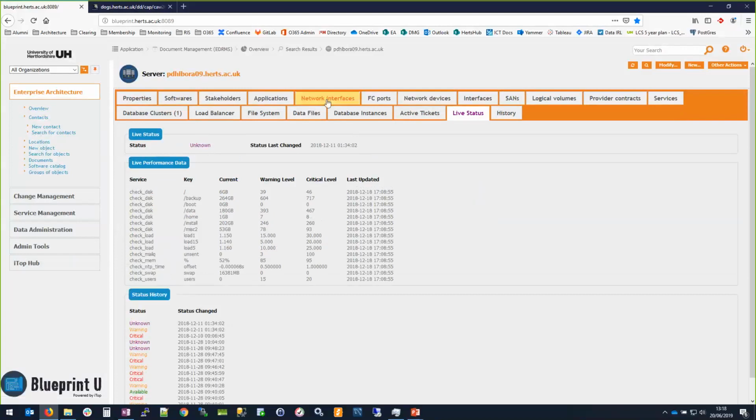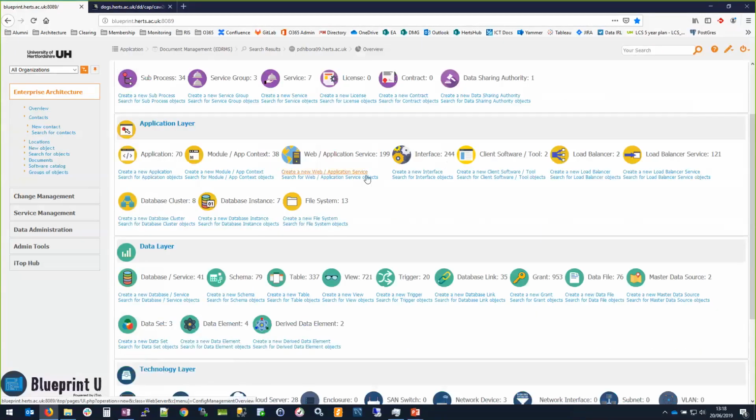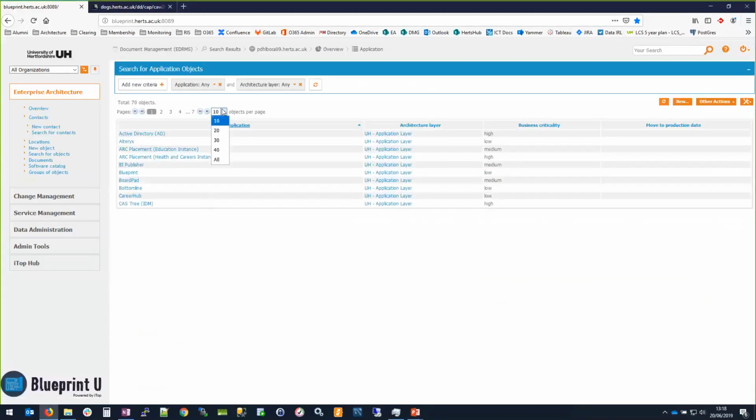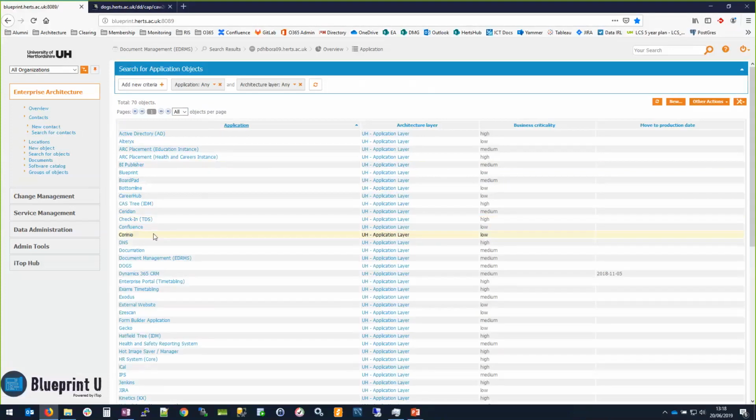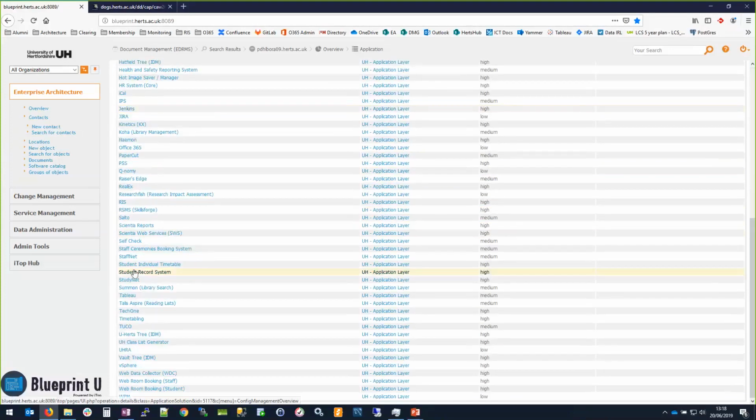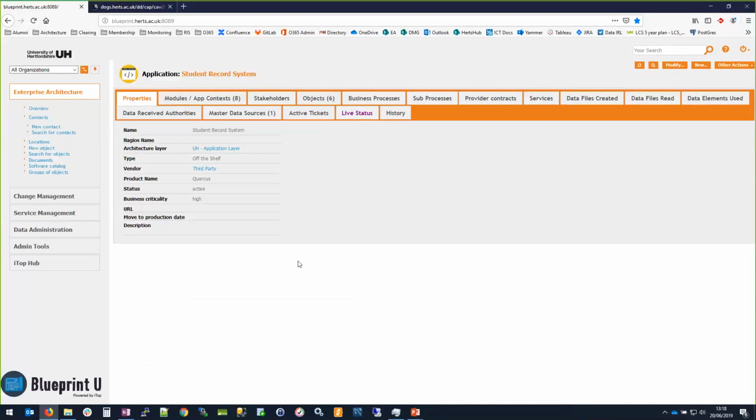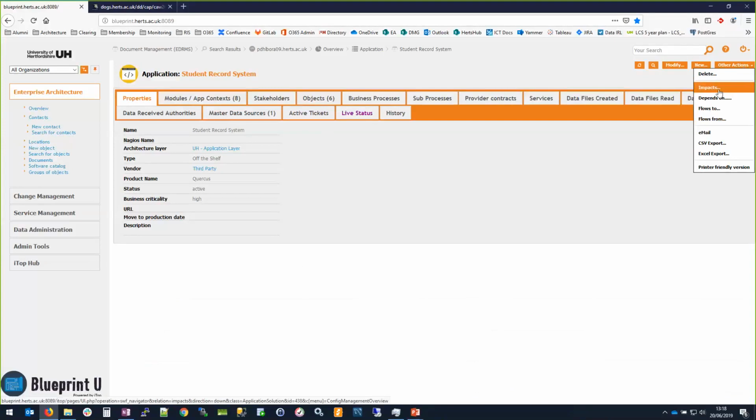Now the really interesting thing is where we actually start to look at those chains. So the thing that we find most powerful in this is the graphing capability. If I find our student system, I should be able to show you that. So you've obviously seen this screen before. What I haven't shown you is these tabs here, these options. So we have the ability now to define two kinds of relationships, and we're actually considering extending this to include more relationships as we go forwards.